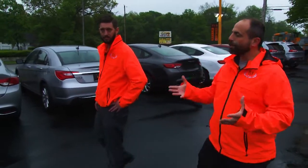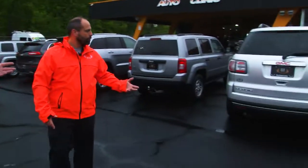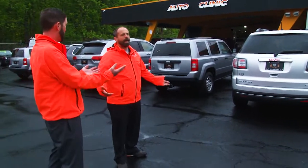And here's the one thought I have. What are some of the vehicles we have out here? You know, maybe you're expanding your family, maybe you need a little bit more room. Like a third row? Third row. I mean, the Acadia, all-wheel drive, third row capability. For those that don't want the minivan, more of the... What's wrong with a minivan? Well, not all of us have 6 kids.